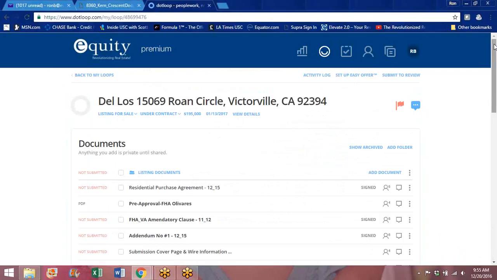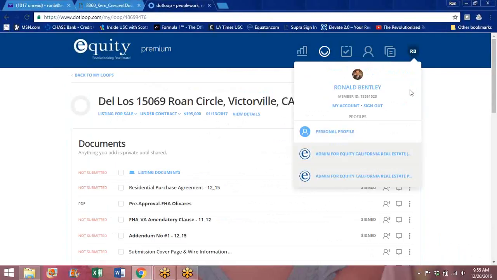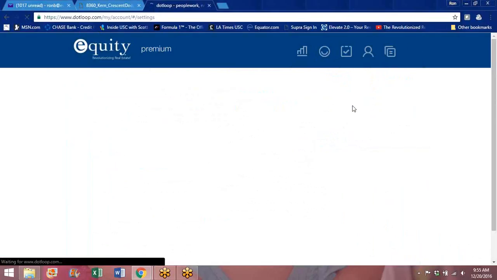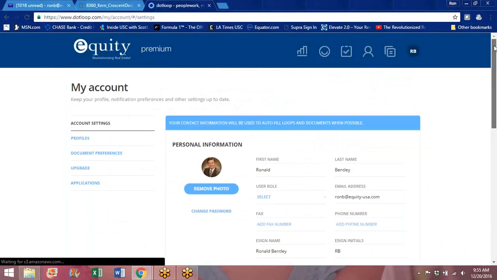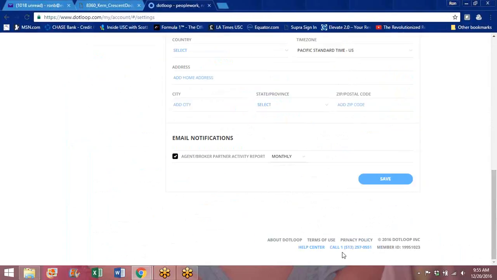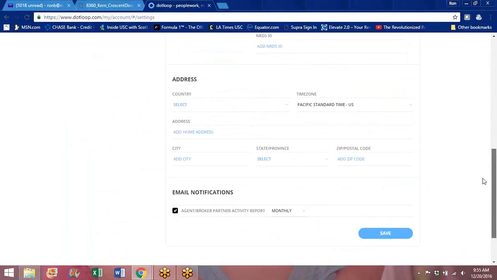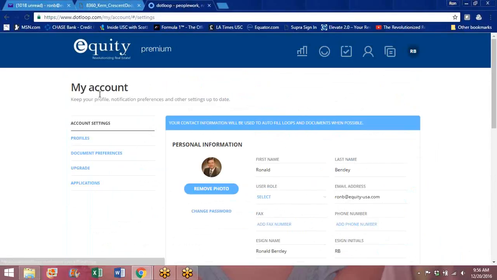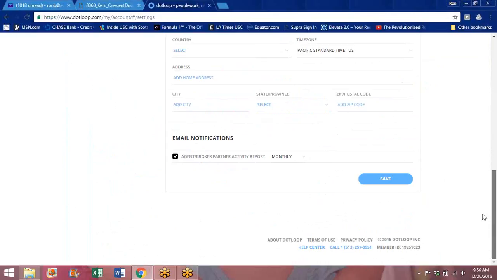This one, I don't know if it has this capability, and the best place to go to find that out is you can contact Dotloop directly, and right here is the help center, and here's your member number. And again, I got to that by going to my profile, my account page, right here on the bottom. Call corporate and ask them if that's possible to do. I've never done that. I don't know if it's capable of doing that or not.